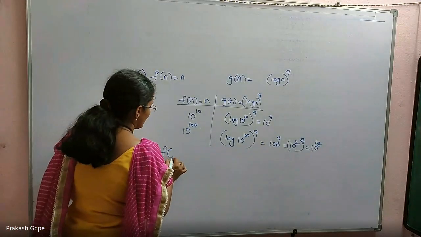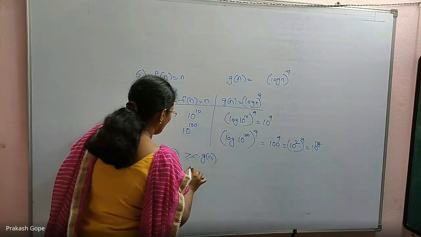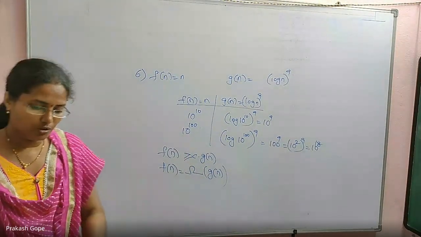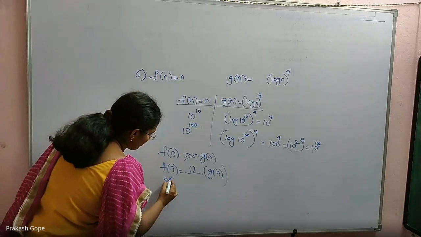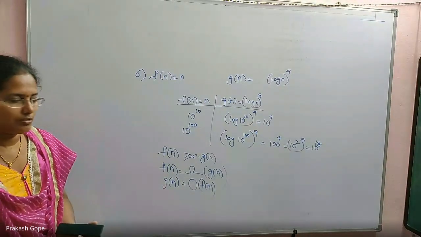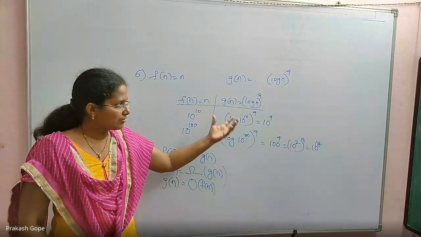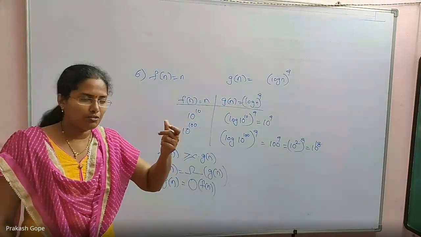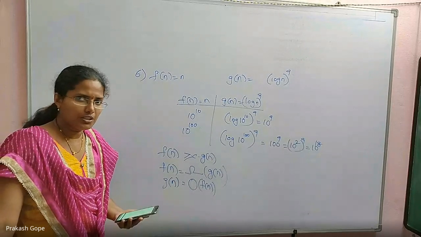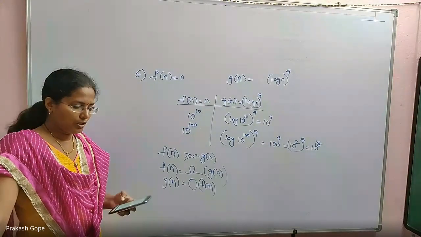F of n is greater than or equal to some constant into g of n. So f of n is equal to omega of g of n. Or the reverse way, g of n is equal to big O of f of n. Whichever is available in the options. Let's see the options. You should study the functions as n tends to infinity, as the functions are not very clear and they will not give the exact answer when n is small. Our intention is to study the function as n tends to infinity. We have seen the reason last week. So study the functions as n tends to infinity and then give the asymptotic notation.